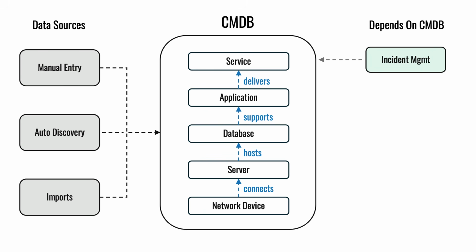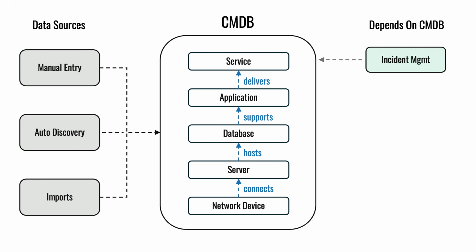Let's look at a few examples, and we'll use ServiceNow to show you how this actually shows up in a real platform. It's 2 a.m. and your payroll system just went down. Hundreds of employees won't get paid tomorrow if you don't fix it fast. You've got people on a call, and questions are flying. Is it the server, the database, a network issue? Did someone change something recently? Without a CMDB, you're guessing. You're making phone calls, and you're hoping that someone remembers how this thing is configured.